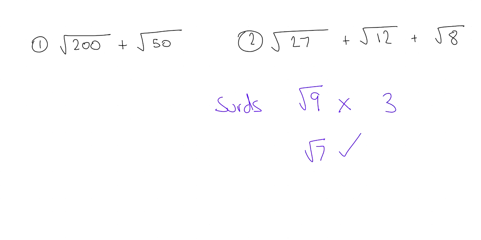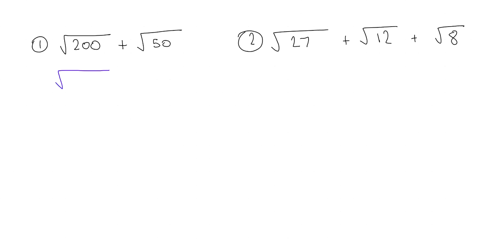So when we're dealing with surds, we can simplify them in certain ways. And that's what we're going to try and do here. So we're going to look for factors of all of these numbers that can be square rooted. So hopefully you can think that 100 times 2 is 200, and you can square root 100. So let's have another look at this number here. What could you break this up into so one of the numbers can be square rooted? Well, hopefully you can see that this is 25 times 2. So what that means is I can pull out the square root of 100. The square root of 100 is 10, and I'm still left with root 2.